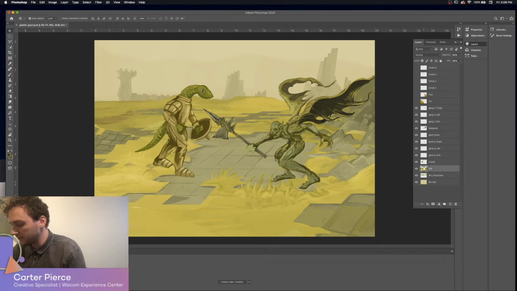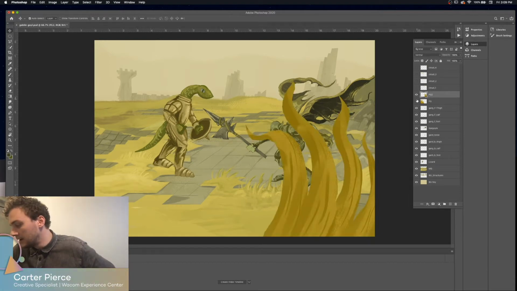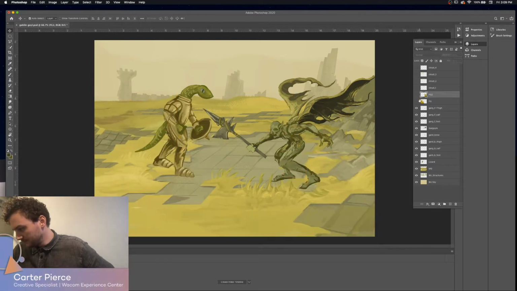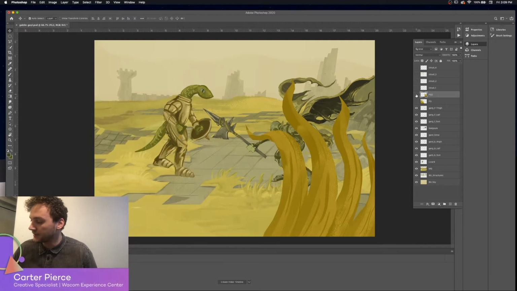Something I want to do with this scene in particular is create a parallax effect, I guess you'd call it. So there's going to be a clearly defined background, midground, and foreground. In the foreground are going to be close-up, almost blades of grass or plants.